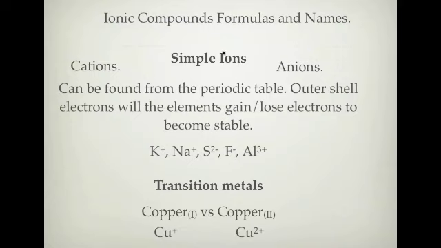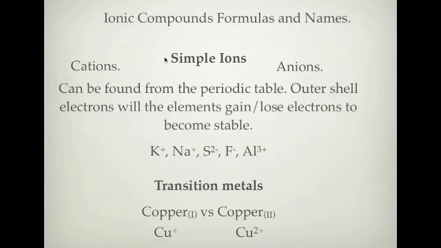There are simple ions. These are just the single element ions. If they're simple ions, they're usually in the S block or the P block of your periodic table. So they're in the first, second groups, and the third up to the eighth groups. Those are the normal groups that we're looking at. What we know is the cations are on the left-hand side of the periodic table because they're the metals, and the anions are on the right-hand side of the periodic table.